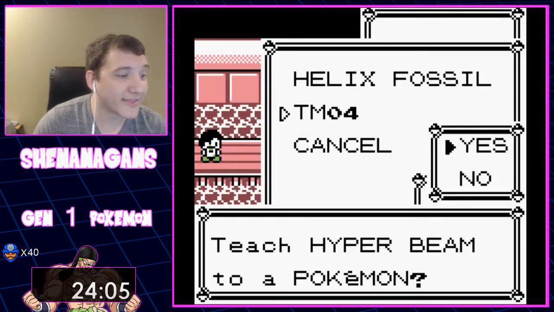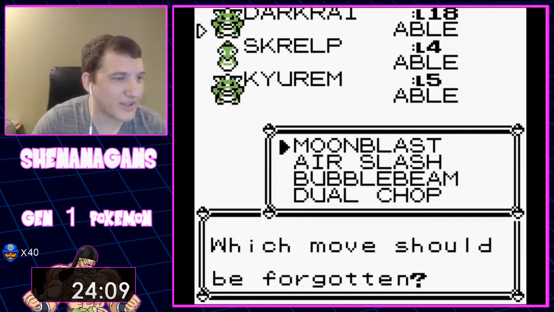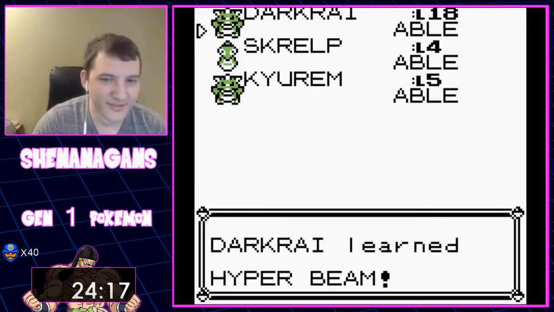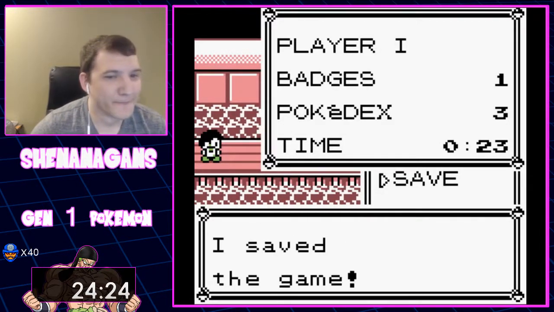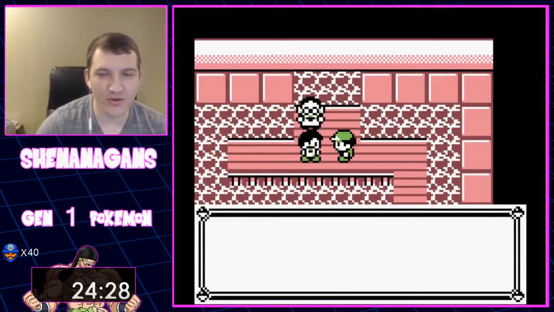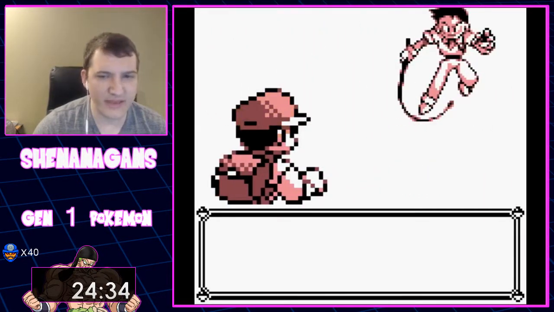Oh my god, do I teach this? Hyper Beam is amazing in this gen. I want to teach this. Oh god, Dual Chop's kind of useless for me, isn't it? Yeah, Dual Chop's pretty useless. Alright, let's go. That's gonna make this a lot of fun. Okay, so Hyper Beam in Gen 1 is ridiculously broken. If you get the KO with Hyper Beam, you don't take the recharge turn.